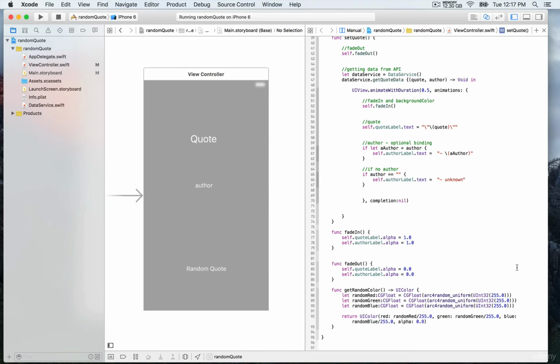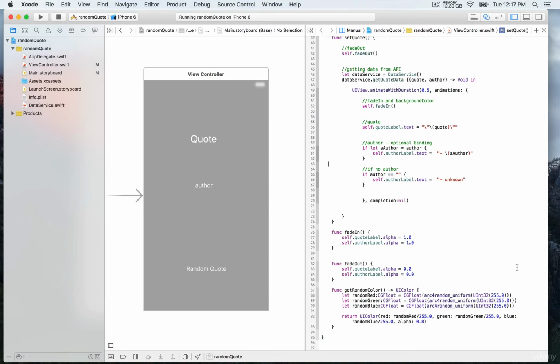So in that case, we're going to have each time a value between 0 and 255 assigned to this constant, then assigned as a value to the parameter of this function UIColor. Then it's going to be returned to whichever property on which we call this function getRandomColor.